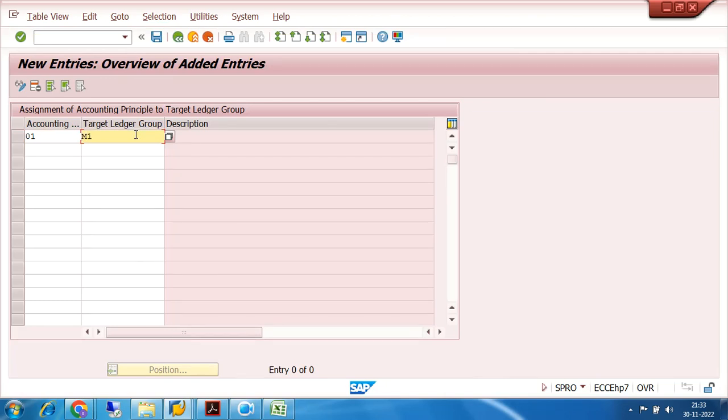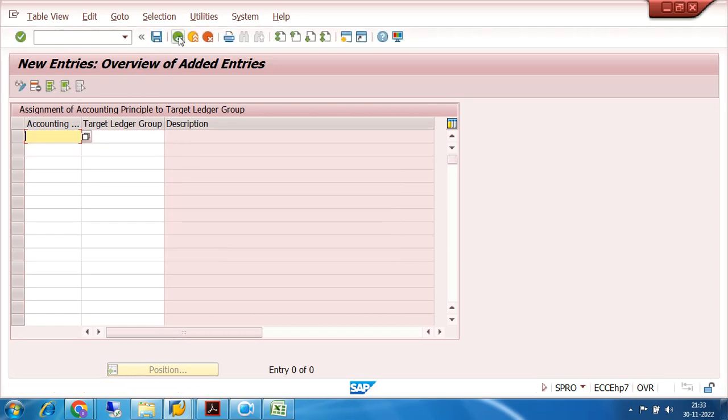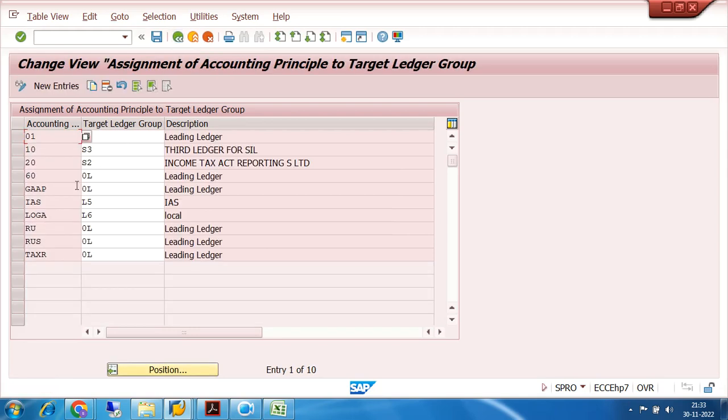So this is the thing which is there. M1 is for the Companies Act, and I am selecting the accounting principle 01. Let us see. It is saying entry already exists.